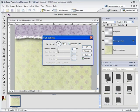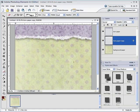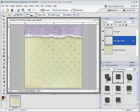Now this will let you actually reduce the size of that shadow. So just by sliding the slider bar over to the left, we're going to bring the size of the shadow down pretty much all the way. Click on OK, and now you'll see that the shadow is much more subtle, but it just gives that little bit of lift and separation to the torn paper.